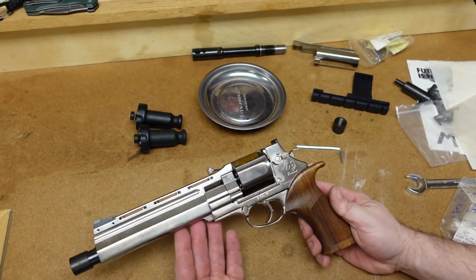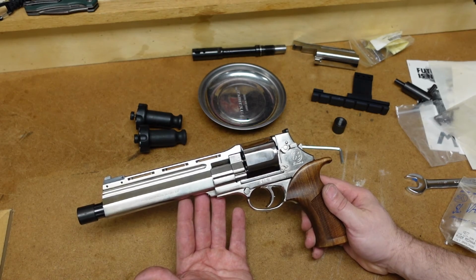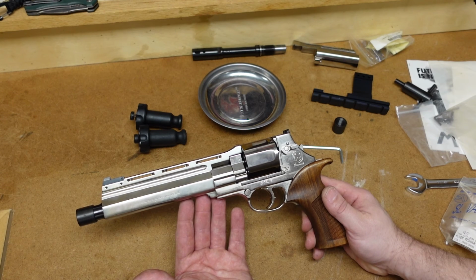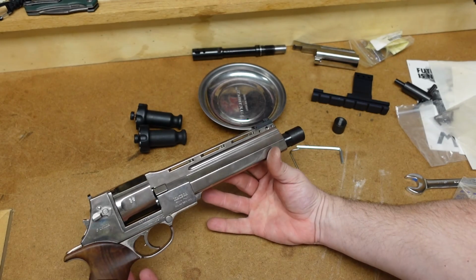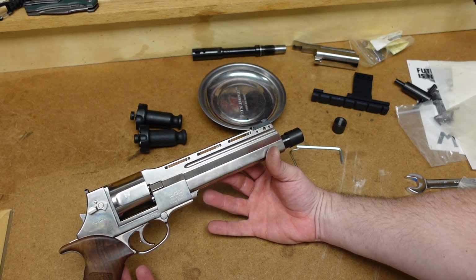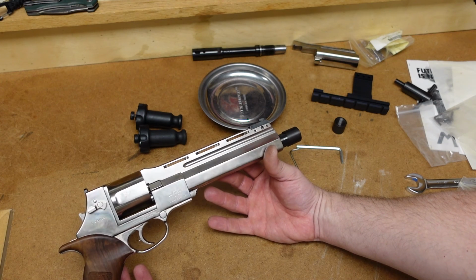So there you go. That's pretty much everything that comes with this particular firearm. It's definitely a piece of history, something very rare, special, and unique. So I hope you guys enjoyed this From the Vault video on the Mateba 6 Unica in 44 Magnum, and enjoyed how to take this thing down, because trust me, that took a few times to actually practice before filming this video to make sure I could do it without a complete mess up.